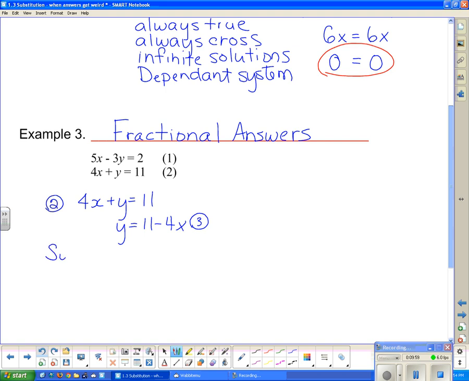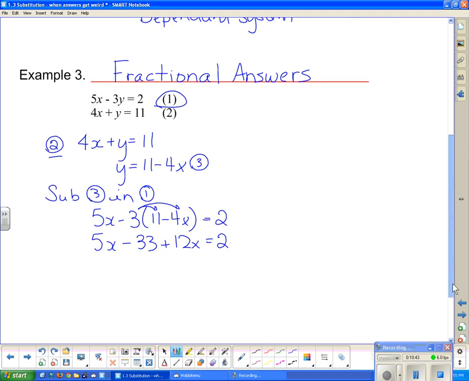Now let's sub three into the equation I have not used yet. So I use two, so I have to go into one. So we're going to sub three into equation one. And I solve for y, so it's y that I'm going to sub into. So equation one is 5x minus 3y, but y is 11 minus 4x from here. And then it equals 2. So 5x minus 33, I have to multiply this three through the brackets, plus 12x is going to equal 2. Then I'm going to put my x's together. So I have 17x minus 33 equals 2. Add 33 to both sides. 17x equals 35. And divide both sides by 17, I get x equals 35 over 17.